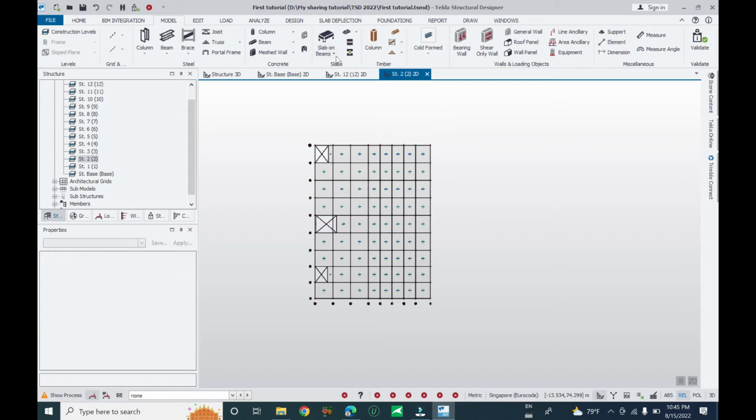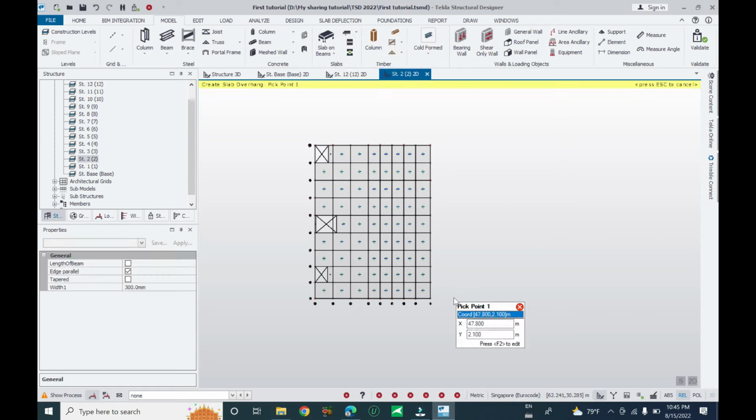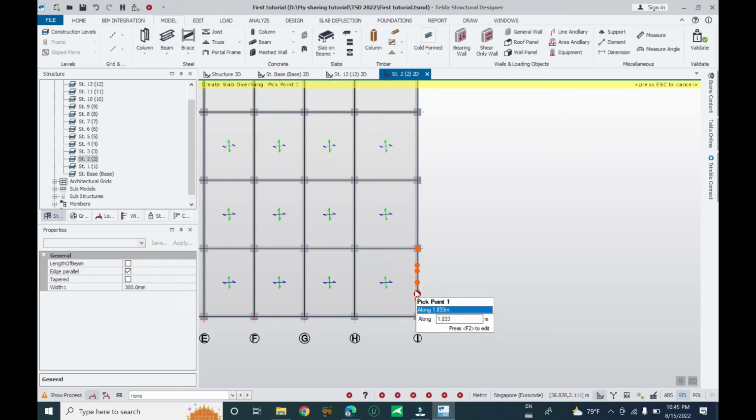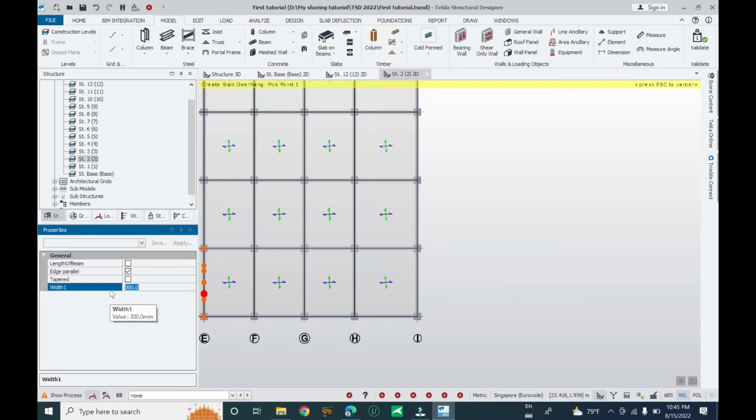Sorry, click on opening again, slab overhang. We want to create a cantilever slab. Each parallel edge and width. Now I input width 1000 millimeter. You can include taper or not.